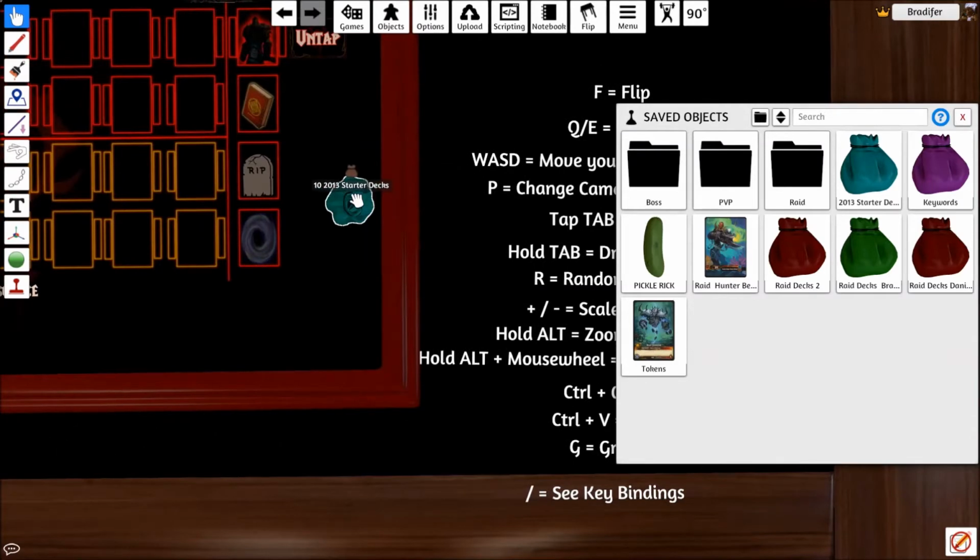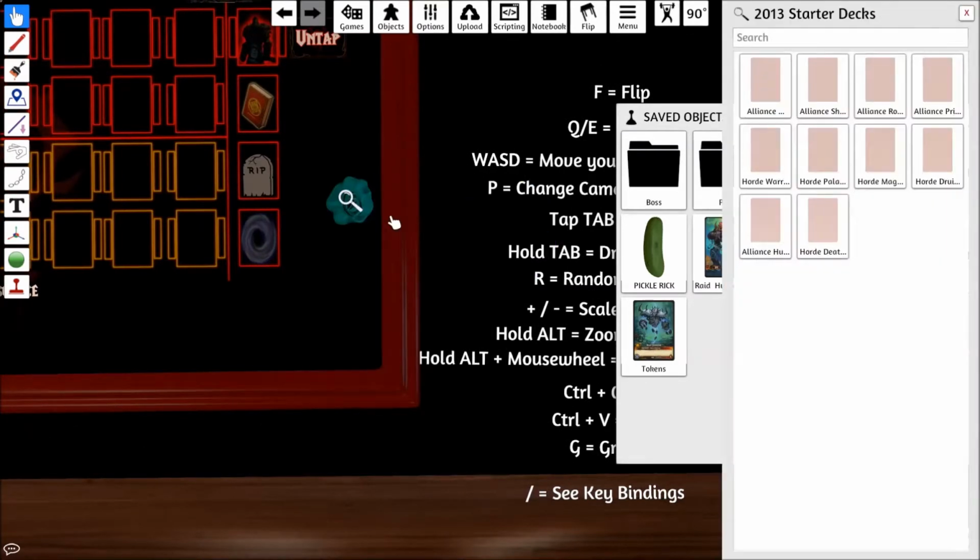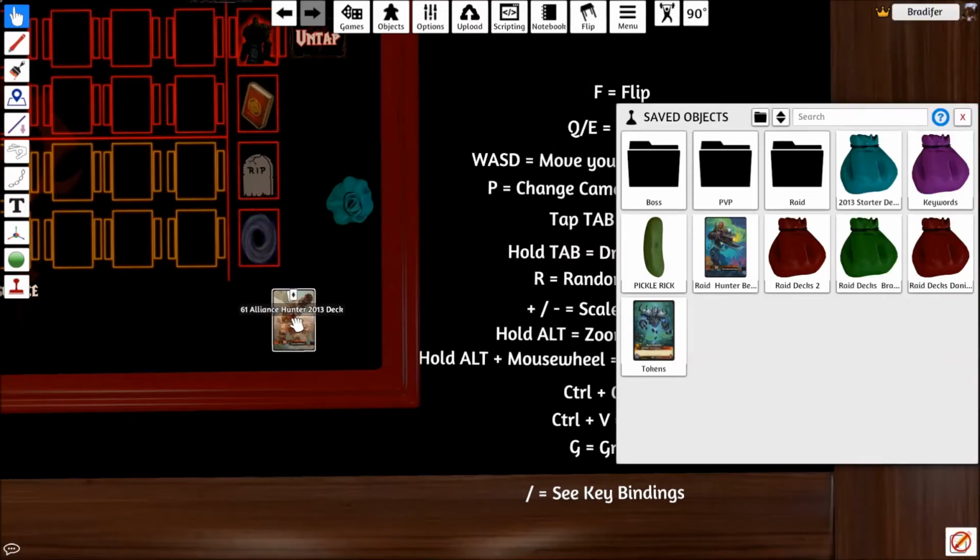And in this bag, I can just hit right click and search, and it'll let me search the bag. I can see there's an Alliance Warlock, Alliance Rogue, here's a Horde Death Knight. Let's just pull out Alliance Hunter. Sure, close that bag. That's loaded up.